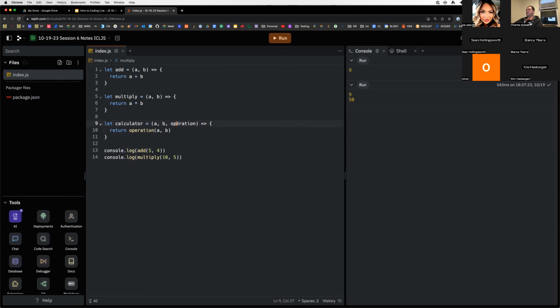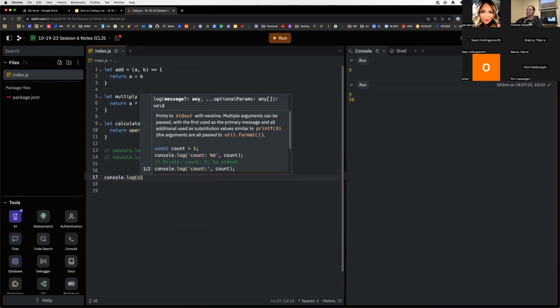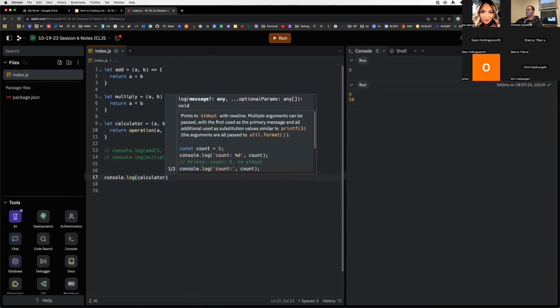And this is just a parameter name, just like a is, just like b is. So now when I call calculator, I actually have to give it what operation I want to use as well. So I can do something like console.log calculator.